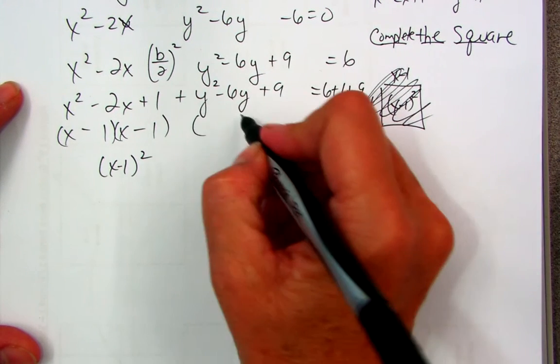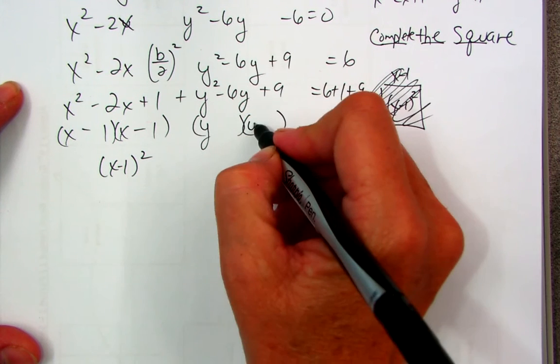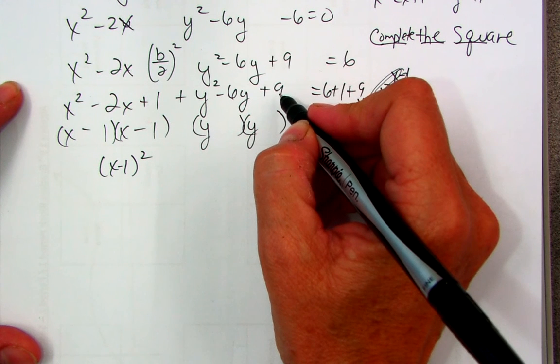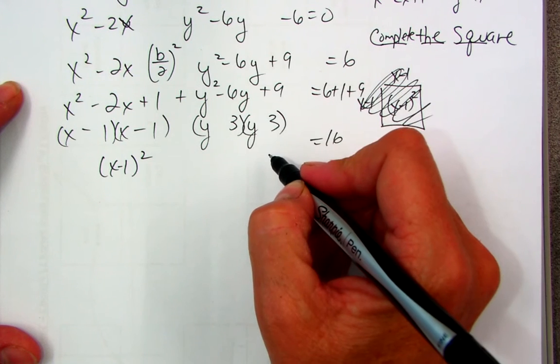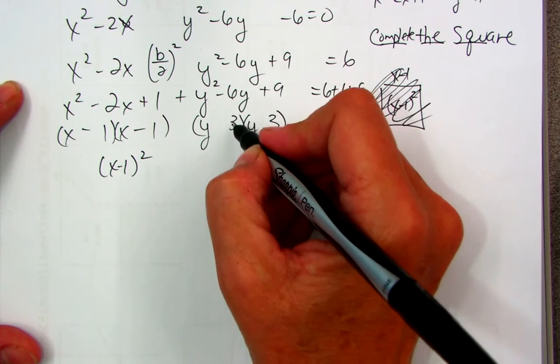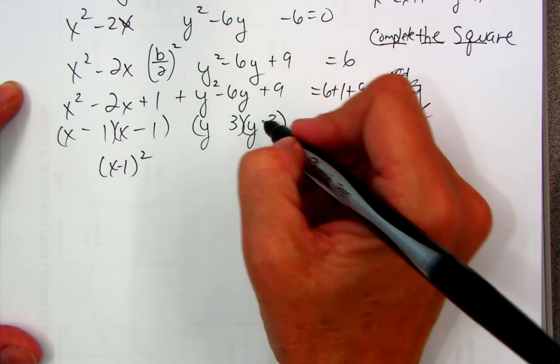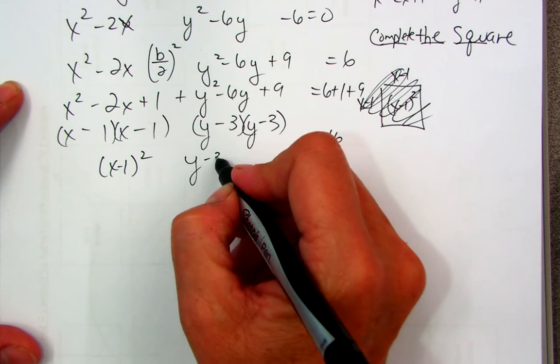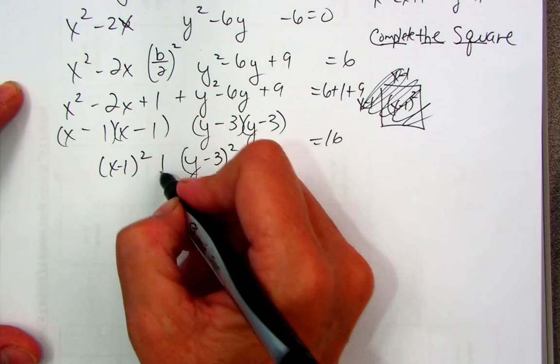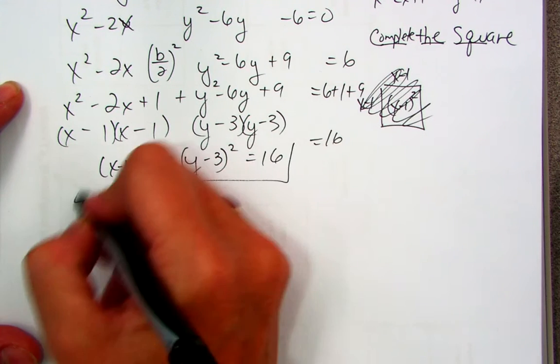Again, let's do some old school factoring. A y and a y. The only way to get a 9 is either 1 times 9 or 3 times 3. Well, if I want a 6, I want to use a couple of 3s. So they have to multiply to be positive. That's either both positives or both negatives. I want both negatives. Oh, they're identical. That means I could shortcut it like this. And I am done.